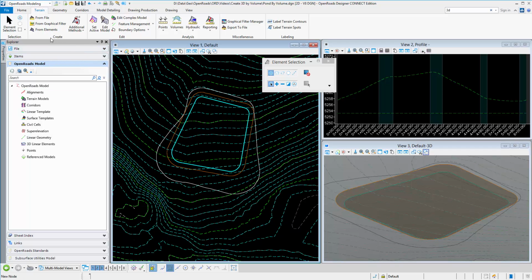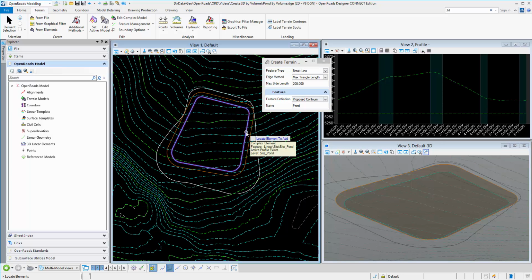So to do that, I use the terrain tools under the open roads modeling workflow. I'm going to use the terrain tools from elements create. So create terrain. The tool will step me through locating the elements. I'm going to create them as break lines, and my method will be edge of maximum triangle length, and then my proposed contours is my feature definition. So I'm going to assign a feature definition to that terrain model, but I'm going to go ahead and overwrite the name and call it pond.